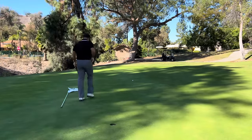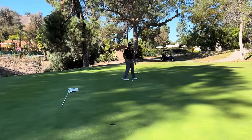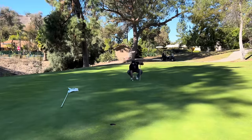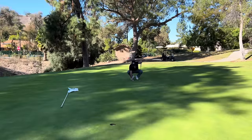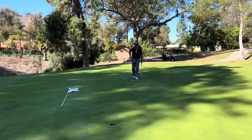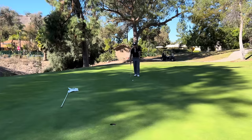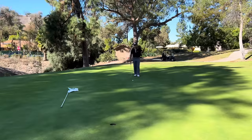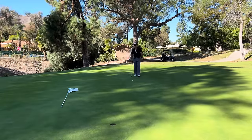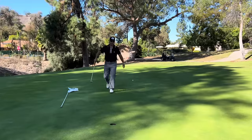Because remember, golf is more than just a swing. You have to do stuff like this, which is called putting, which is where a lot of people suffer. And I said yesterday that the difference between good golf and great golf is good putting. Now, there's aggressive putting and there's real putting. My chances of making this putt are 40%. I'm not going to go super aggressive with it. I'm just going to hit it in a shadow. I'm going to pick a big spot right here.